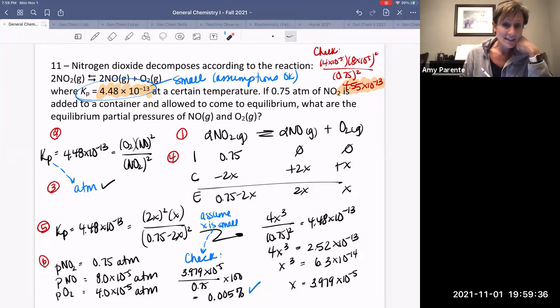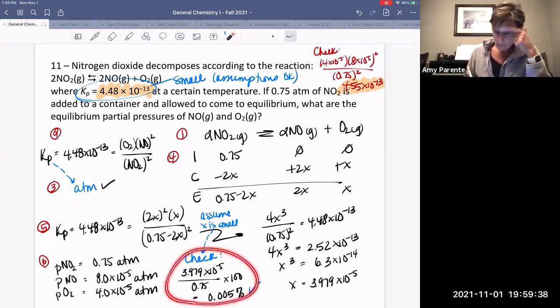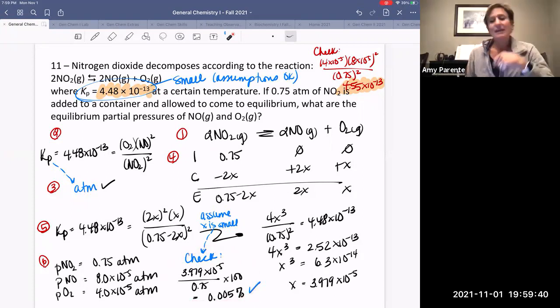Remember, we're making an assumption. This assumption is actually even pretty good, pretty valid. It's well within the 5% rule. Again, not relevant for your quiz on Friday, but relevant for the test on Monday. If you do make an assumption, I need to see that you've checked your assumption and that it's okay. And again, I don't want to muddy the waters here.